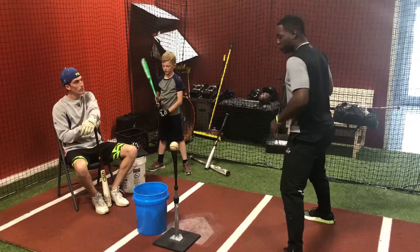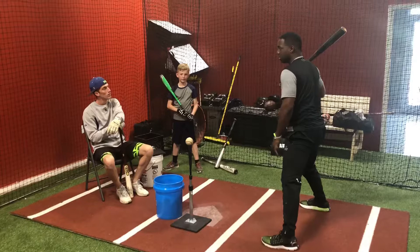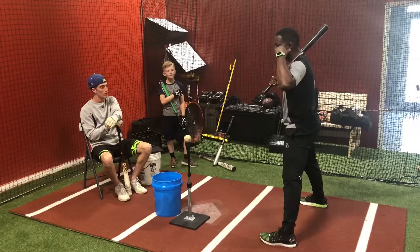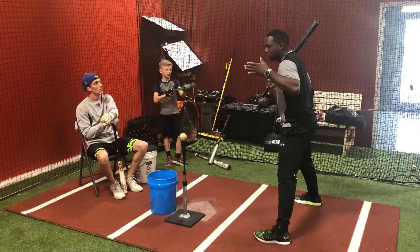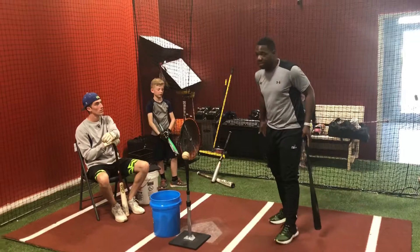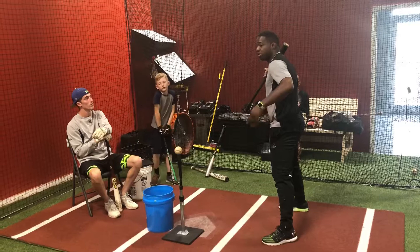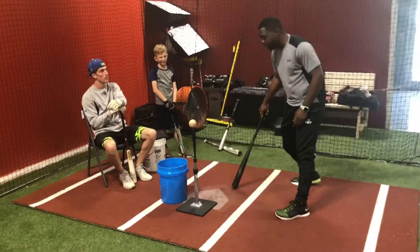What we want to do is make sure we stay in line and get loaded. Get in a nice position. Now we approach to the ball in a straight line. Technically you're going to rotate and come around, but we don't want to work that way — amateurs are not good enough to rotate without committing to a side. That's why I always preach: stay in line, use these lines. The more you're committed to the middle, the better hitter you are, because you can hit all sides of the plate — in, out, up, down. If you're committed to the pull side, the only thing you can do is hit the inner half of the plate.